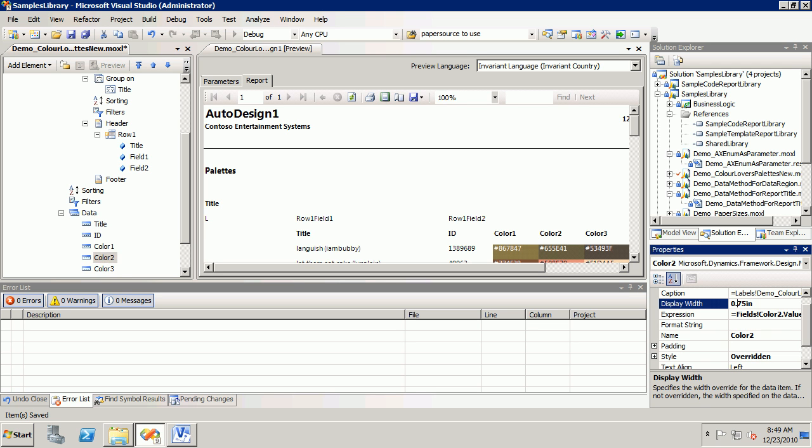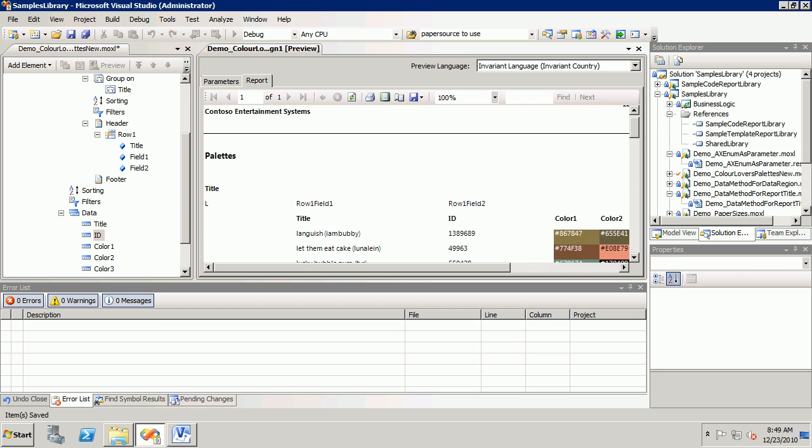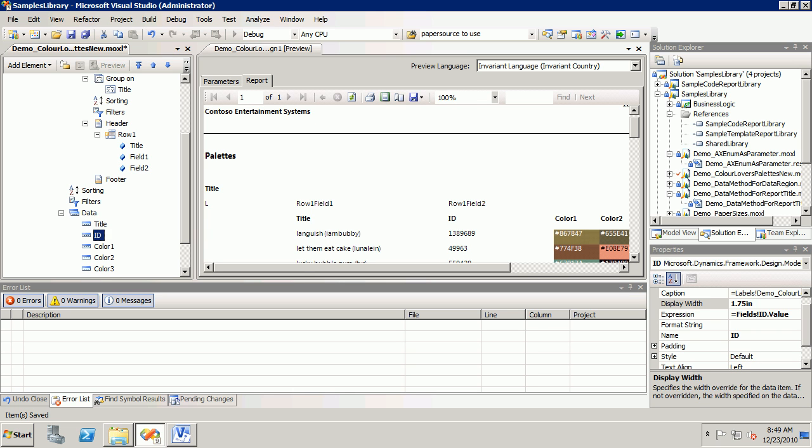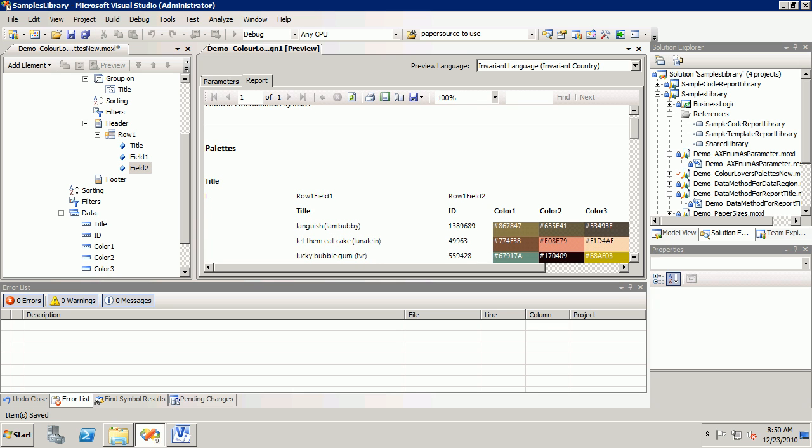Let's prove that by changing this to 1.75, which is, oops, sorry, the ID field I meant. And you should see the size of the column grow. There you go. So this matches up to this, just that's positionally where they're at. And the width will be taken from the maximum of the display widths of these, right? So I'll go back and leave this 0.75, and I'll change this to 0.5. So, of course, 0.75 will be used.